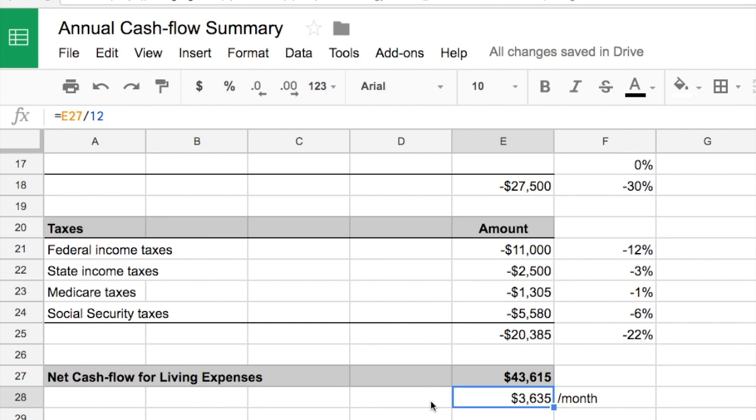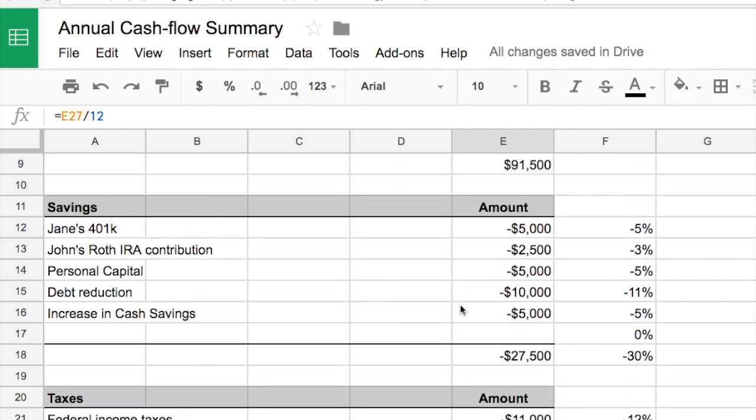And what's more is you can use the 4% rule, which is a rule that tells you how much money you need to be able to retire. You can use that 4% rule, and based on this monthly number, you can figure out how much money you need to have to retire. So for those that are really concentrating on the goal of retiring early, maybe you want to retire by age 40, all you have to do is take this number here and multiply it times 25, which is the reverse of the 4% rule, and you've got how much money you need to retire, which is pretty dang exciting.